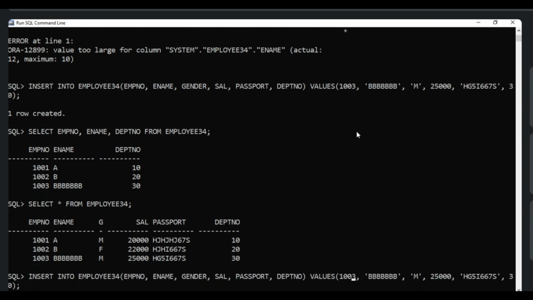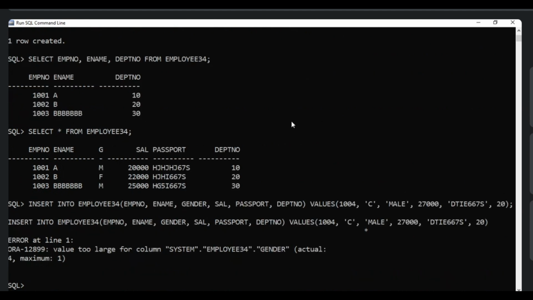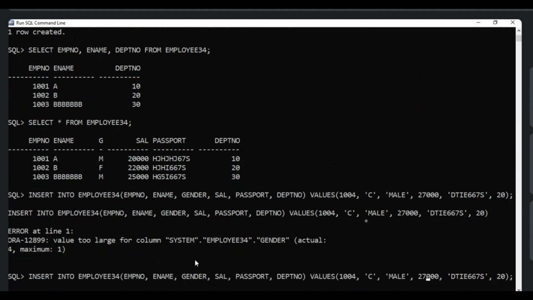For 1004, the actual is 4 but the default maximum is 1, so that is the reason it won't accept. Suppose I change it to F or M, it will accept.